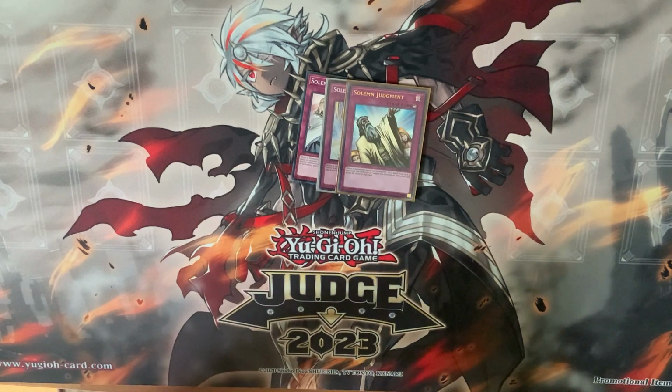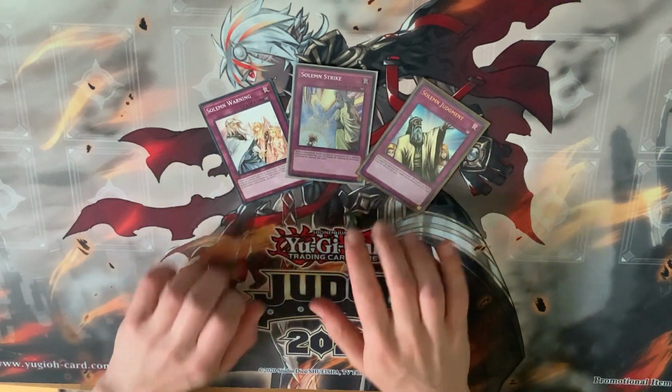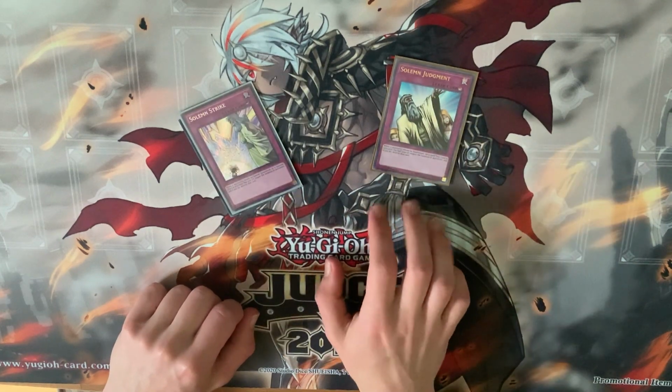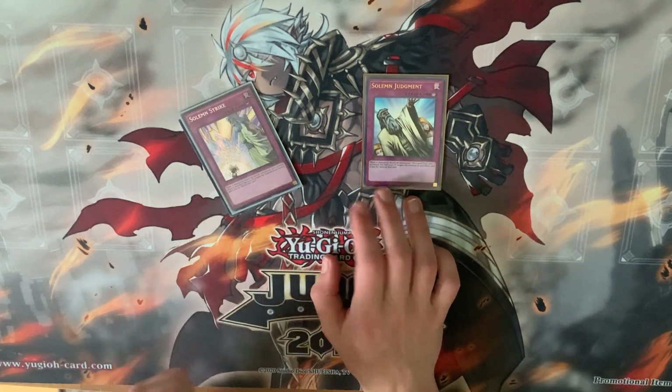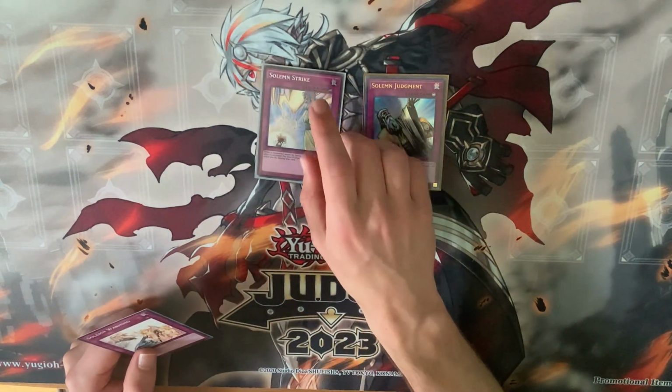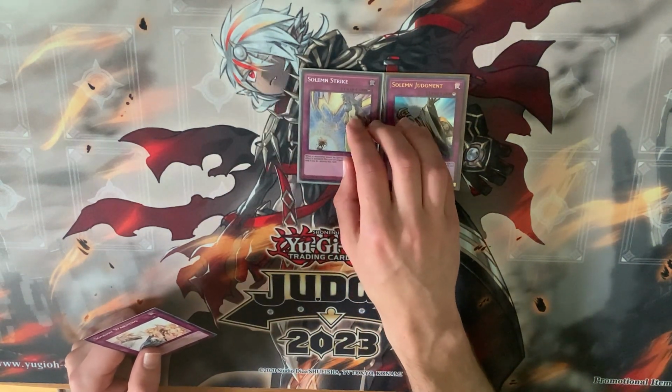Every back row deck, we got to talk about Solemns. Judgment, Warning, and Strike are the only ones worth contemplating. Judgment definitely should be in your side. It's Judgment. It's Old Men Say No. Yes, it doesn't hit Ash, but it's Solemn Judgment. It beats things like Evenly, which are actual blowouts.